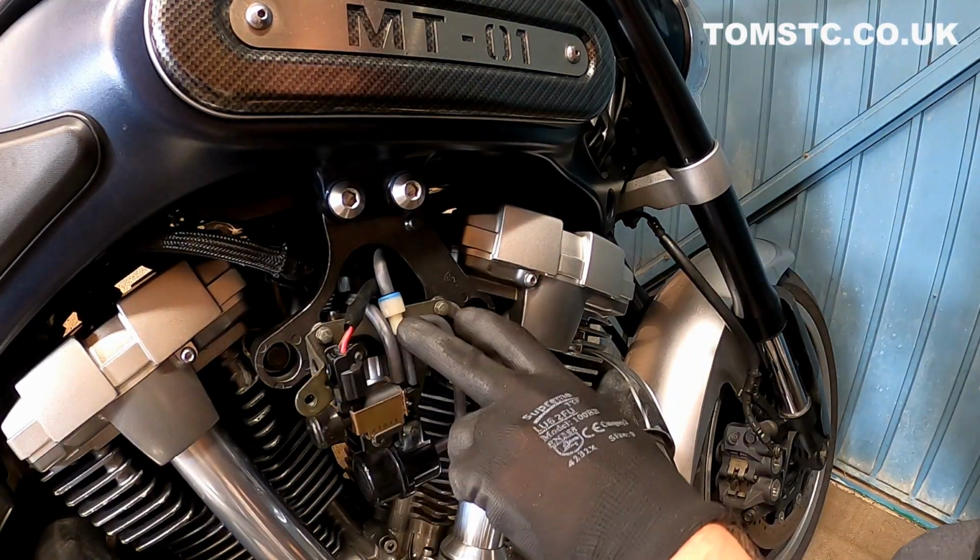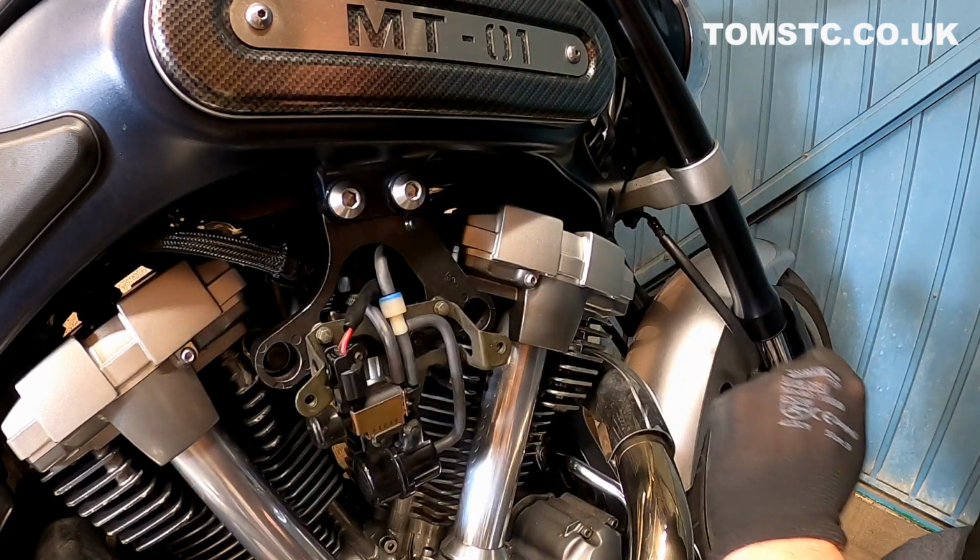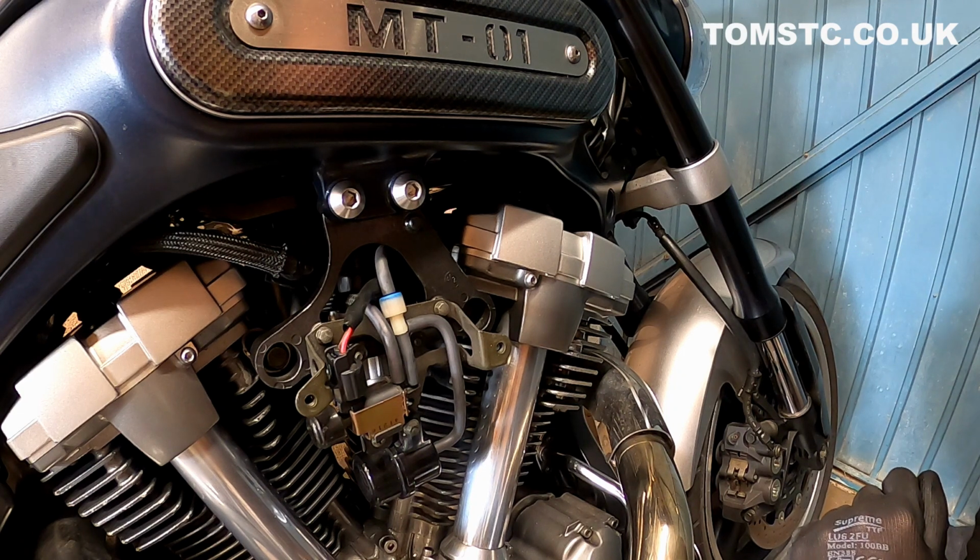Okay, so we've put everything back together, all the hoses are connected. Before you put the cover on, it's always a good idea just to run the bike up and see if it works okay. So we'll do that now.